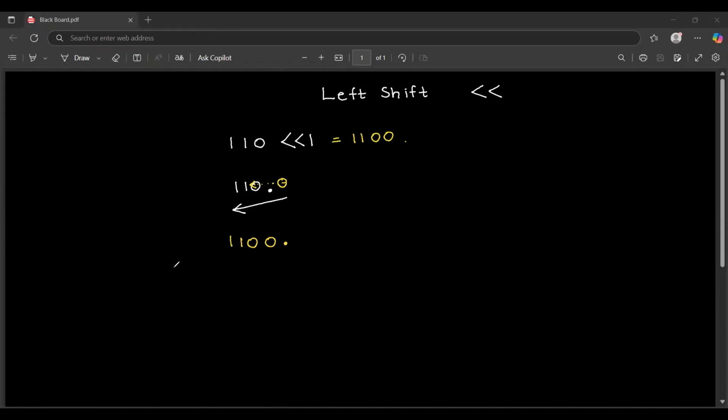Okay, that's it. So let's say we have 11010011, and we are left shifting by 3. What will be the answer? 1101001100. That's it. So what happens when right shift is done? When you are doing right shift, the number becomes smaller. When you're doing left shift, the number becomes bigger. I know that normally right is considered positive, which means it should be bigger, but in this case it's a little bit opposite. Keep that in mind.